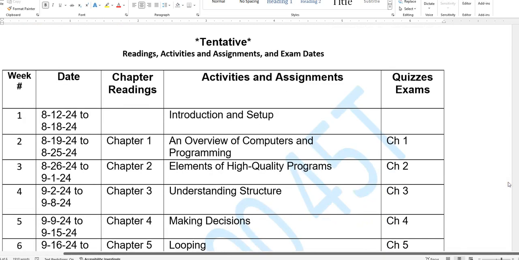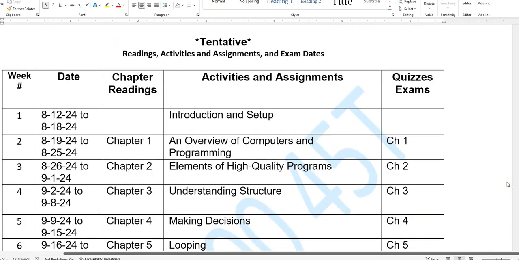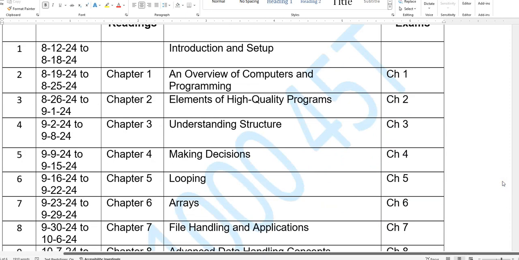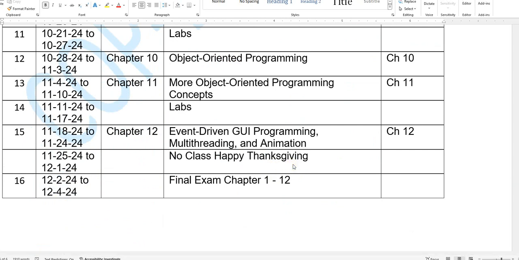So here's our course schedule, and like I said, since it's an online class and everything's going to be unlocked, this is in case you like structure and you want to pace along and see where you should be. This goes by date, by week, and it's going to tell you basically what chapter you should be on, with the dates on the left. The key thing is you don't want to fall behind this pacing chart. If you do, you'll find yourself with a lot of work at the end, and chances are you might not finish.